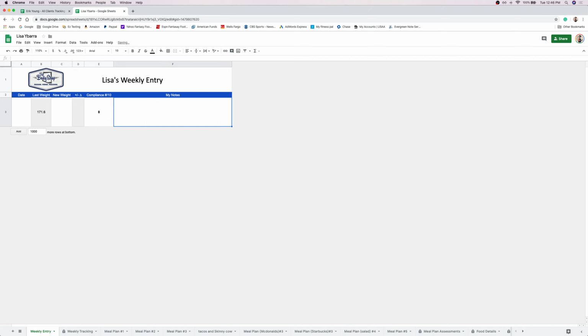Put compliance 8, and put in there, ate out twice because I didn't have food, but stayed within my macros or made good decisions or whatever that is. Just please make sure to leave me notes. I would really, really appreciate that. It makes my job so much easier. So then I don't have to individually text many people to figure out exactly why their compliance wasn't a 10.